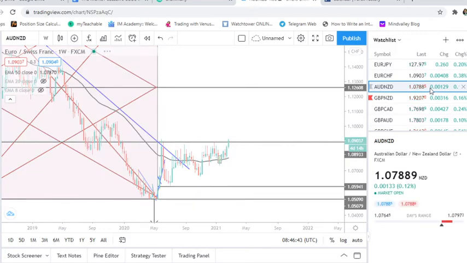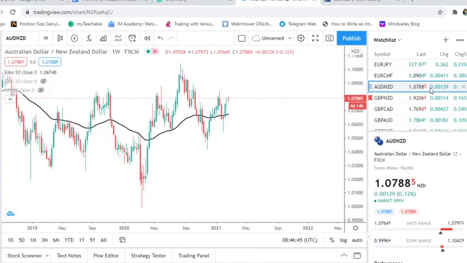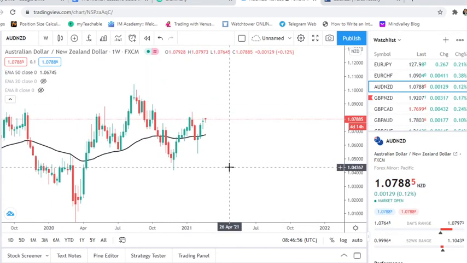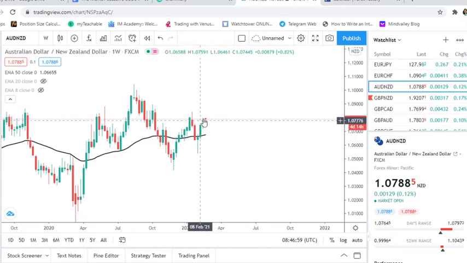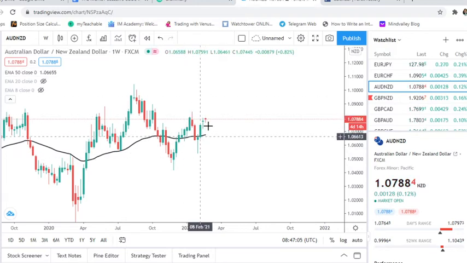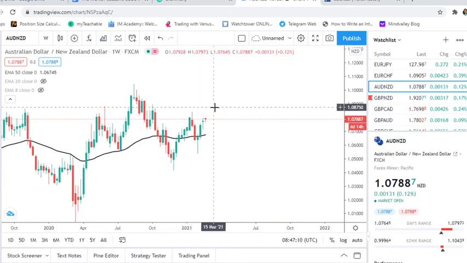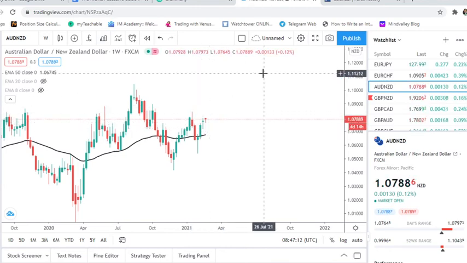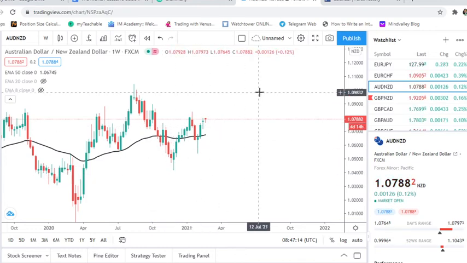Okay, AUD NZD. AUD NZD last week's candle closed bullish, with a very small body, like an indecision candle. The color was still bullish, but we may see a change in direction. We can also see a push up, especially because of this jump. We may see some move down to come and close it up before it continues, but the general bias is bullish.